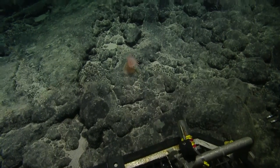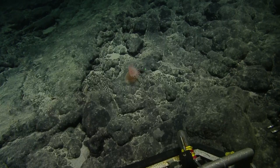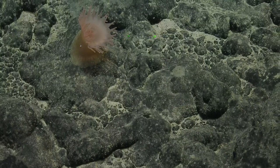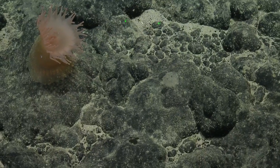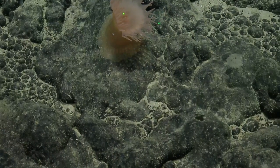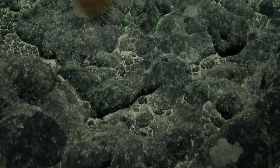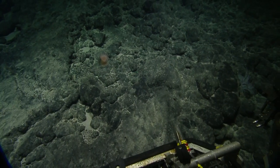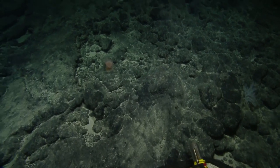Whoops. It's a thing now. You've made it a thing. It's a thing. Okay, I don't know if it's a real taxonomic thing, but it does put this one apart from the other ones that don't have that feature. And I think it's really cute. Sorry, Aaron. And these anemones can actually get really large, which is impressive.